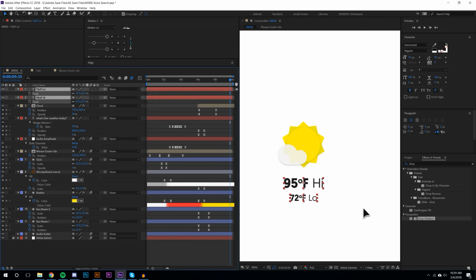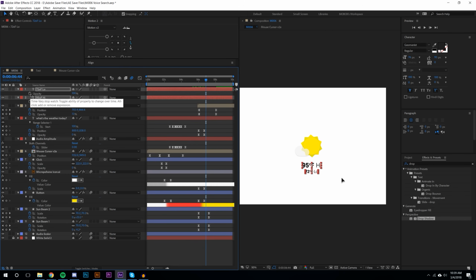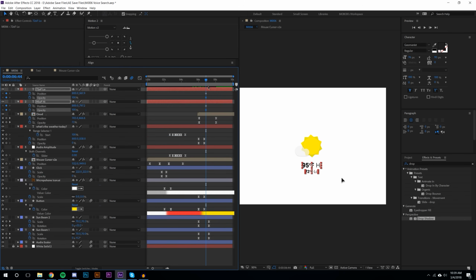I'm just going to scale all these down just a little bit. So P on the keyboard, T on the keyboard, set position and transparency keyframes. I'm gonna move them down. I'm just gonna have these go from the bottom to the top, add the same smoothing effect. And I'm gonna make the low temperature just be delayed just a little bit.